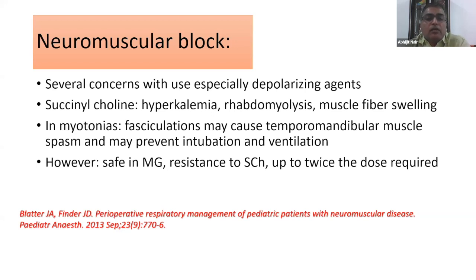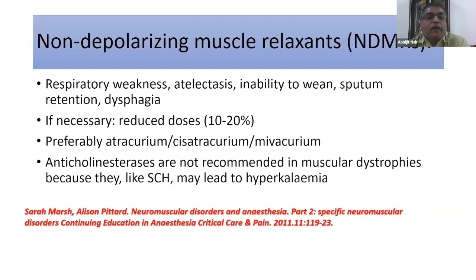Surprisingly, in myasthenia gravis, there is a resistance to the dose of succinylcholine. More than twice the dose can be used, but this is also a double-edged sword. It can cause phase 2 block. Let me make a point over here. I had worked at Pasvatarakam, and as a rule we don't use succinylcholine. I don't remember using it over there, knowing the problems, and there are better drugs to use. So that is one more point that I wanted to make.